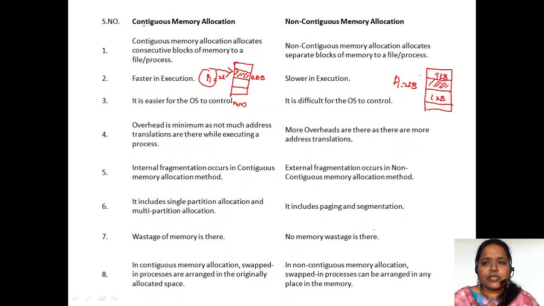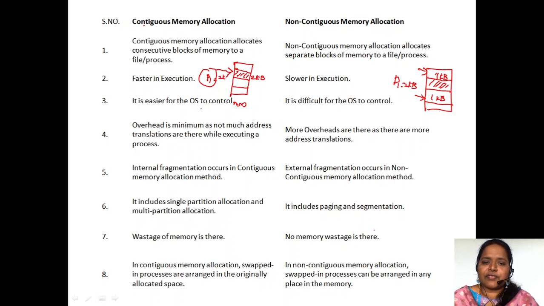But when it comes here, it is slower in execution. Why? In the sense, here 1 KB is there, and again I have to search where the other KB is. So searching takes a major role. Here the searching is going to be late, whereas here the searching is faster, and execution is going to be faster.